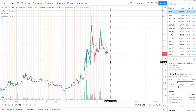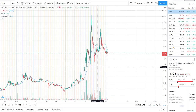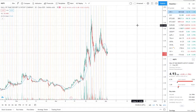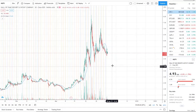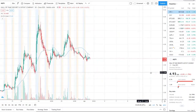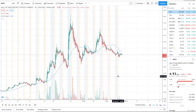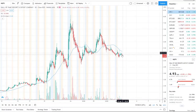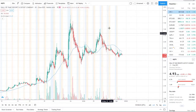That's why you want to keep in mind down here the 4.20s, 4.19, and down here the 3.80s, because it could possibly touch around that area, hopefully build a support, and then bounce back up. We're going to have to see how things play out. A lot of investors and analysis ratings, and even articles that I've read and comments I'm seeing, are pretty bullish on this stock for the reopening plays, the expansion of this company, the opportunities with the NFTs, just so much. Some people are even saying that this has opportunity in the long run, way beyond what we see. So could this break $8? Possibly. And if it does, this could be heading on towards $10.